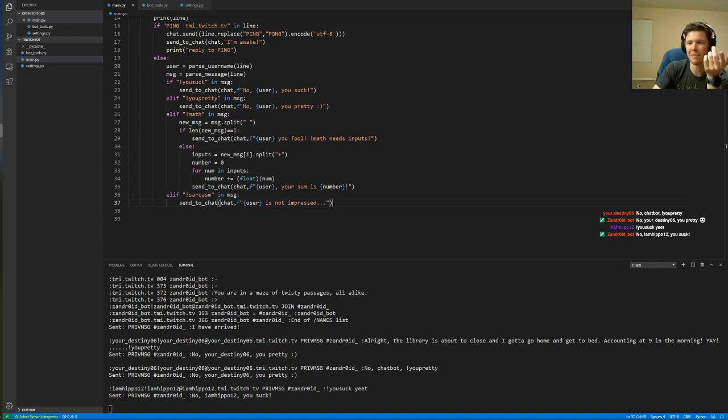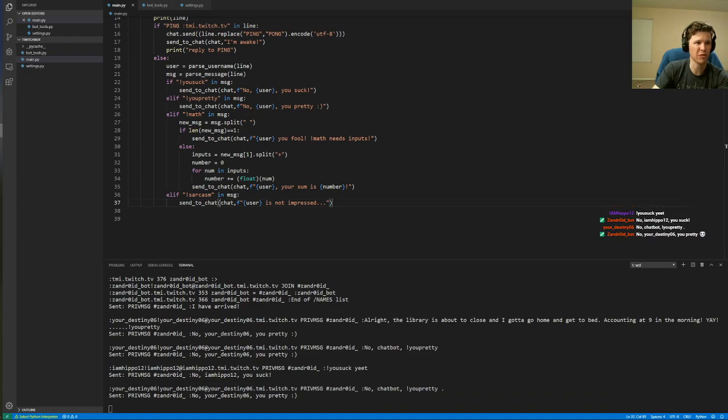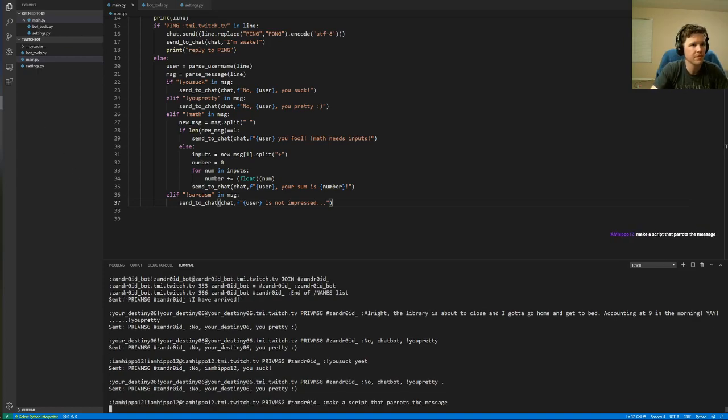Well, see, the you suck command doesn't take in any other argument, so it just looks for the exclamation marked word, so it doesn't break if you add other stuff. And you can see the output down here too in the console. It's printing out the same thing. Well, that's essentially what it's doing.